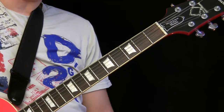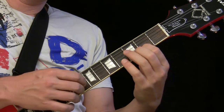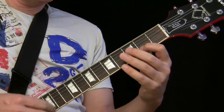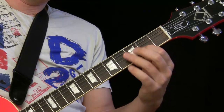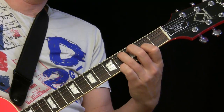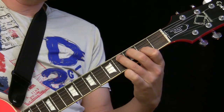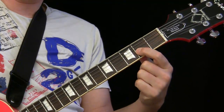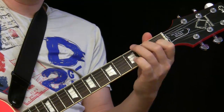Now we switch to A, and as I said before, we play A Lydian. So first open A string, hit a 3, sharp 4, 5, back to E. Sorry. And here this E sus, with the 2 in the 2nd fret and then the 4th fret. So we go.